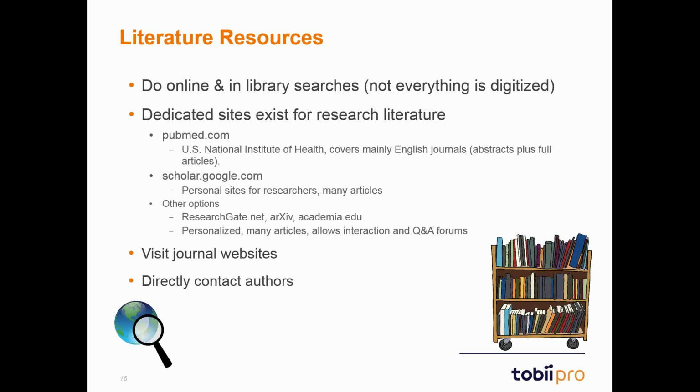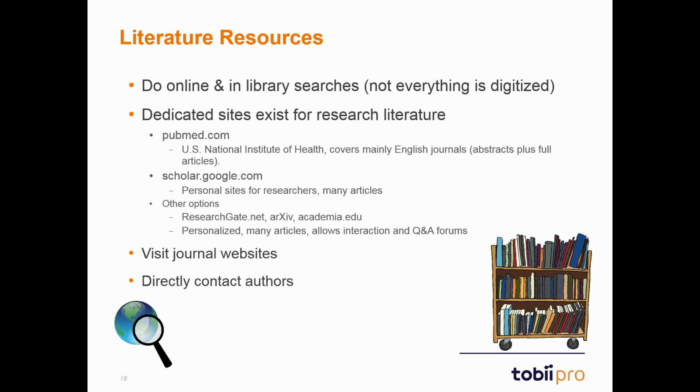PubMed is actually sponsored by the U.S. National Institutes of Health and hosts a huge amount of research. It's not exclusive to the U.S. It covers topics around the world, although it's mainly in English. And you will find most of the abstracts for articles, plus sometimes the full articles, or at least links to the journals. Google Scholar is kind of similar, but now it's using the power of Google.